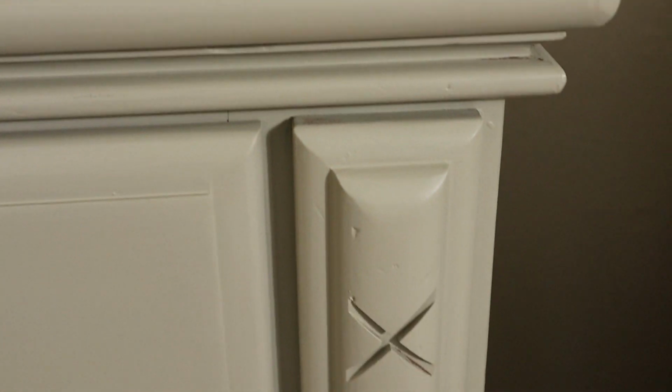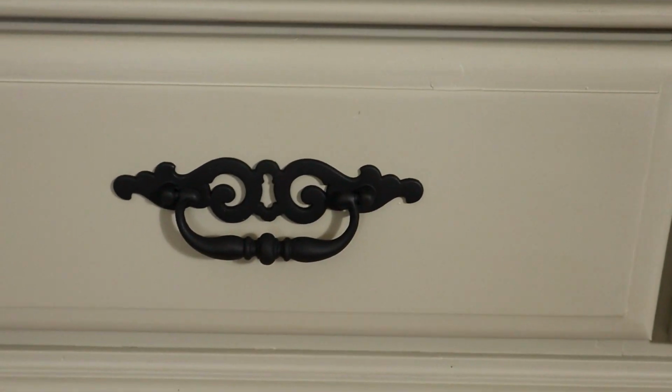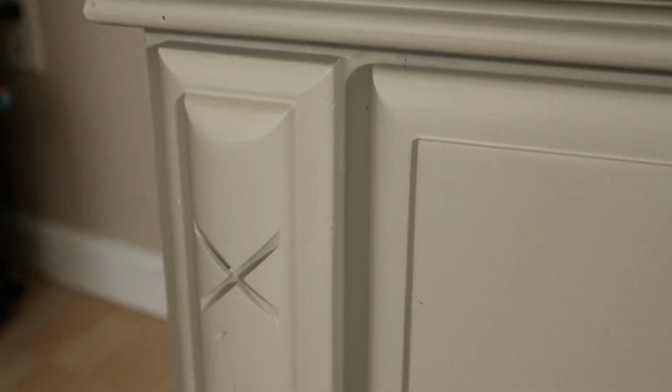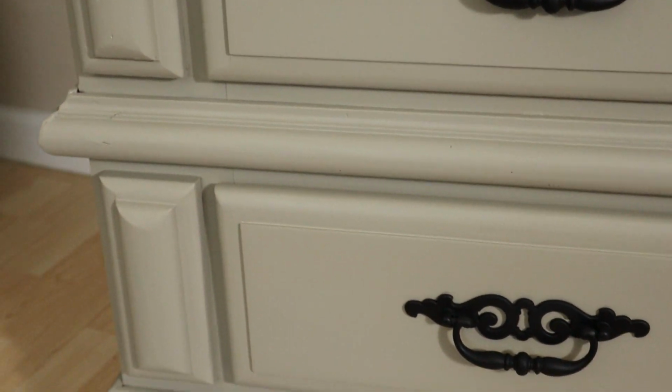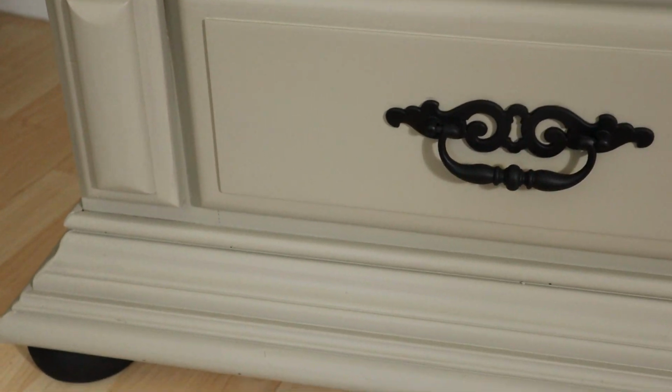And as we kind of go down the rest of the piece, even the detail work, right? You just can't see any brush strokes. It really looks like I used a roller or I spray painted it. And we all know I don't spray. So this paint is my favorite paint now.